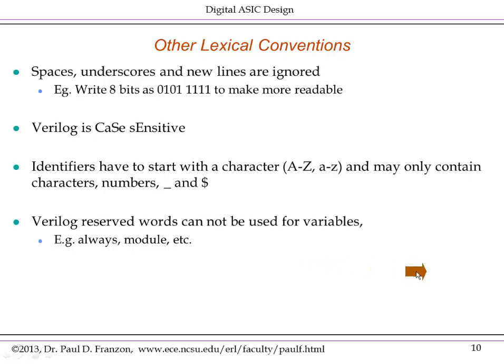Some other things here about lexical conventions. As well as underscores being ignored, spaces and new lines are also ignored, so you can use spaces to make numbers more readable. Verilog is case sensitive, so be careful when typing variable names to make sure to preserve the case. Variables have to start with a character and can only contain characters, numbers, underscore and dollar. And of course, reserved words such as always cannot be used to specify variables.